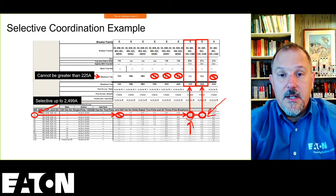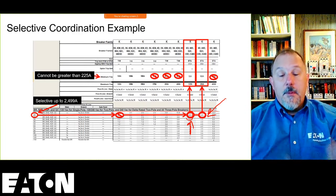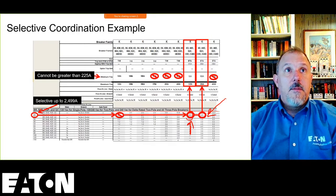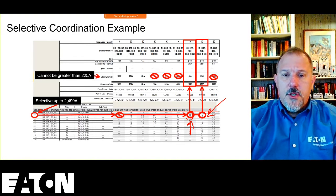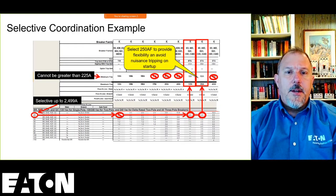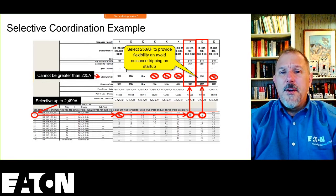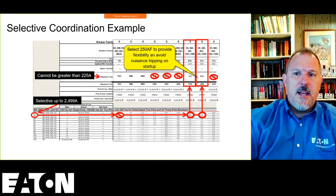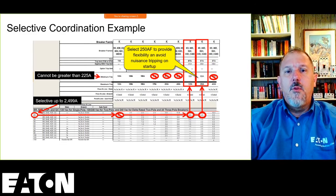with a 100 amp trip because my coordination doubles. I go up to 5,000 amps, so that gives me a lot more breathing room. It's probably going to be a little bit more expensive. I'm not sure of the price difference between these. I don't deal with numbers like that. But I would probably use that 250 amp breaker to provide the flexibility and avoid any nuisance tripping on startup. Although the 125 amp probably wouldn't give me nuisance tripping. I'd have to plot that on the transformer curve. But the 250 amp is probably your better, more flexible design choice.